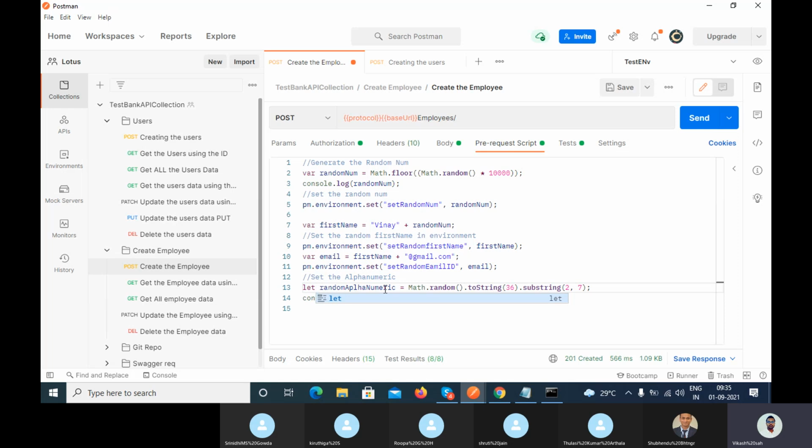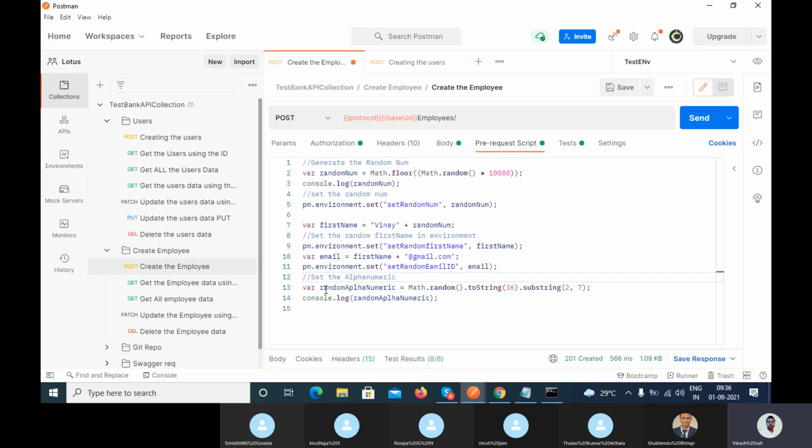So always try to use var, because var you can use everywhere. It's up to you how you write the code. Personally I'm using var because there is no restriction, you can use it anywhere. If you want to use let, then you can.